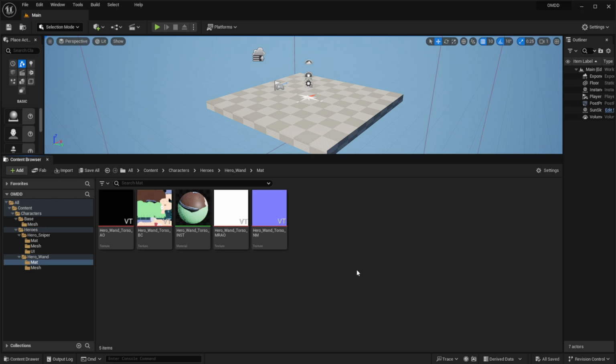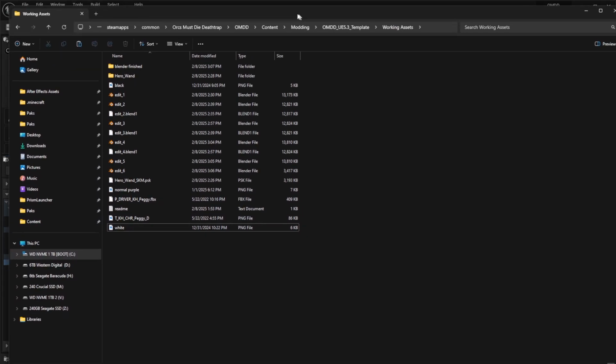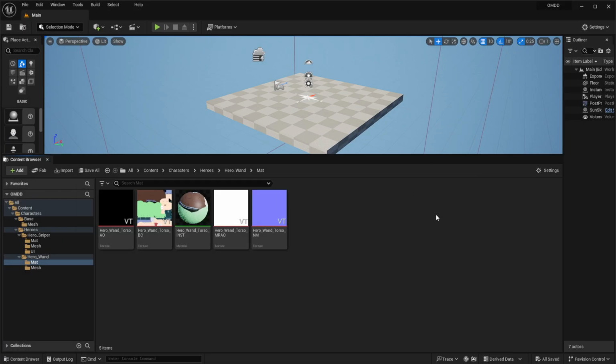Another thing, if you get in game and your mesh is taking up your whole screen, like it looks broken, just walk around a little bit and it'll fix itself. I don't know what does that. It'll do it if you're playing multiplayer and your friend is using the mod you just made. It goes away. I don't know why, but it just does. Maybe it's a setting in Unreal. I have no idea. Another thing, I could not figure a way to get alpha mats to work. So if your asset requires an alpha mat, you might have to find another way to work around that. But I just could not find what to do.